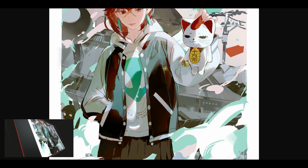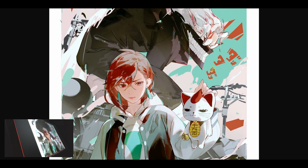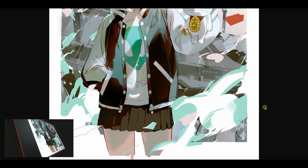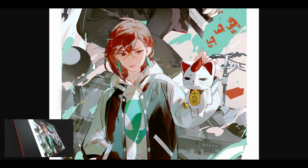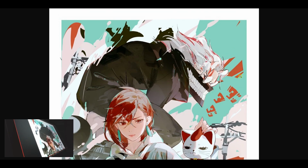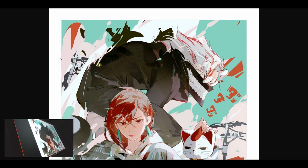I do see some texture brushes here and there, but I like the chaotic look to it. It has a painterly look, which I do have a bias for. I just seem to gravitate more towards painterly artists. Maybe recently I have been exploring more drawing or ink, pencil types of artists, but I think this is the original sort of love that I have. Right, you can even see some initial sketches in the hair.